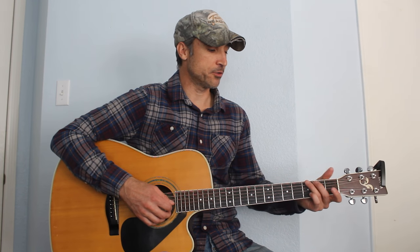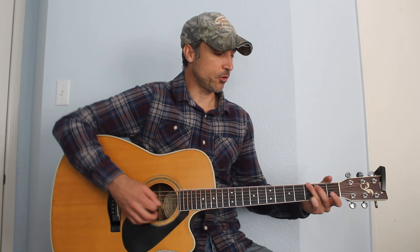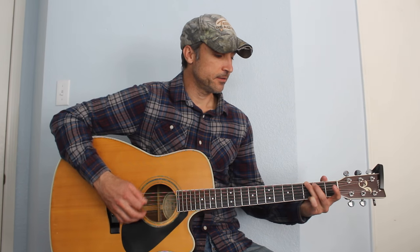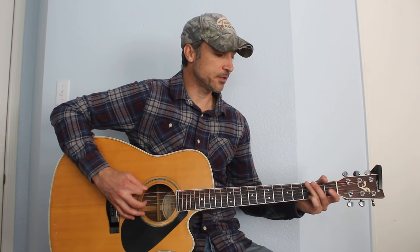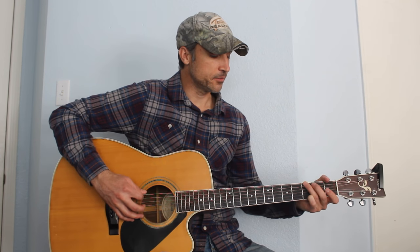So I'm going to start out on the intro. It's just going to be playing the G chord, and I just have the third frets fretted. That's all, and I'm going to single string pick this. So here's what that's going to look like.